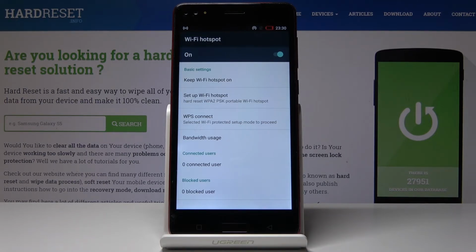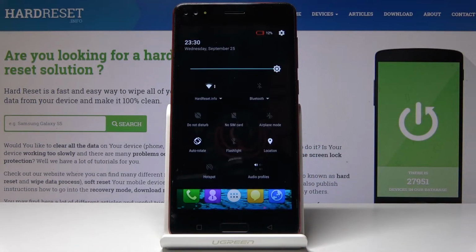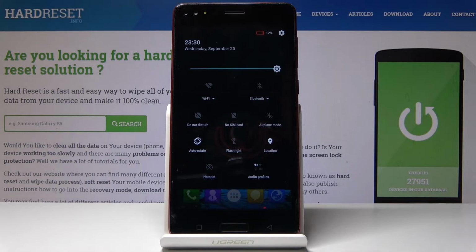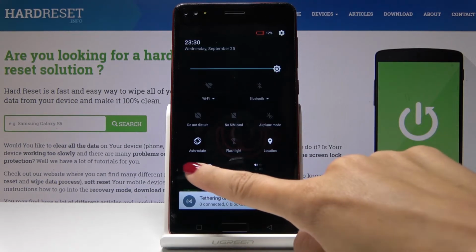If you would like to switch off your portable hotspot, simply click on this switcher. You can also access your portable hotspot through the upper bar, simply slide it down and just locate hotspot icon. Here it is. If you will click on it, you can smoothly activate hotspot. And that's it. As you can see, it's active, then you can switch it off the same way.